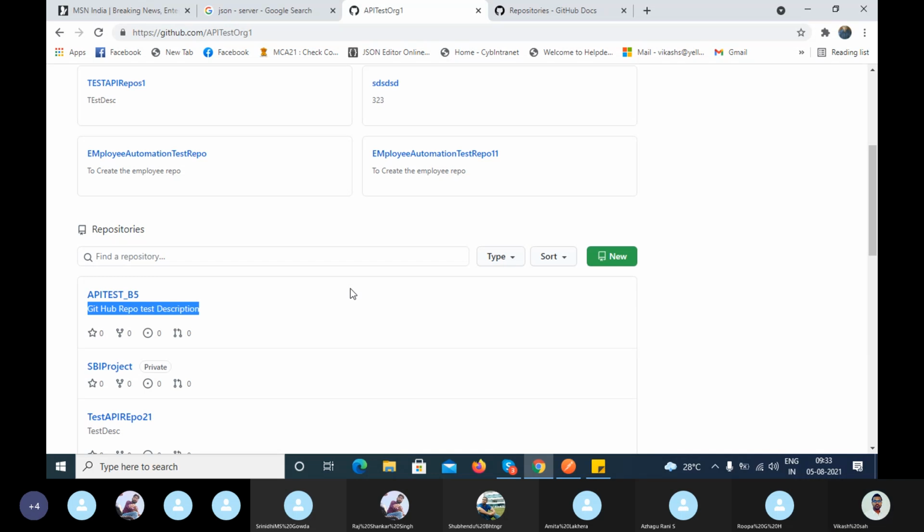But in real time it's rare, or if you are lucky, you will get a chance to work on both, the UI and the backend. In that case you can see the things. Otherwise you will get only a backend project, or only a UI project. Agree guys?